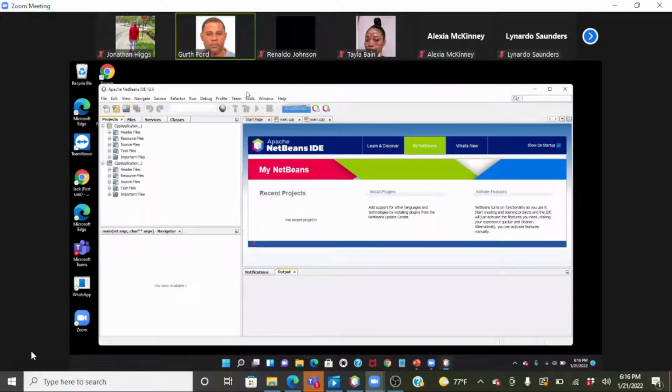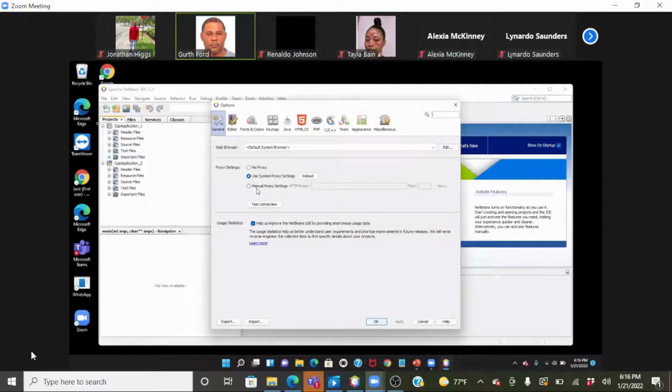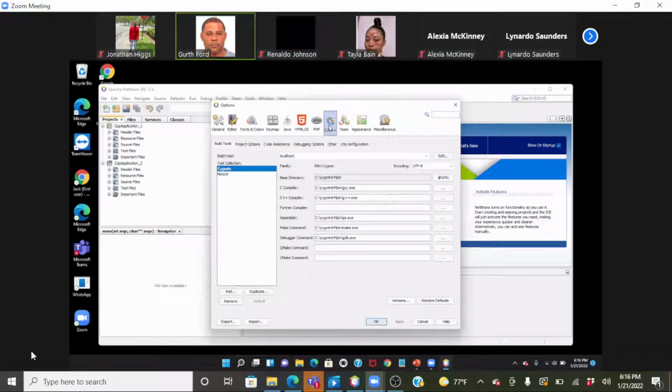And you come here to, underneath plugins is options. You're going to come here to options just to check. And then you're going to go to C++. If you like, go ahead and take a screenshot of this, because in options, this is what it should look like.